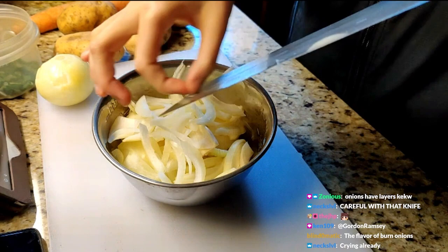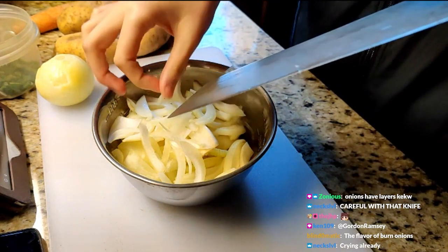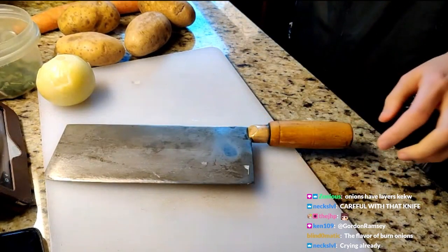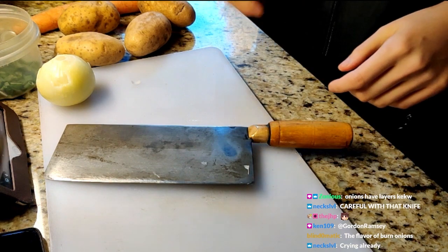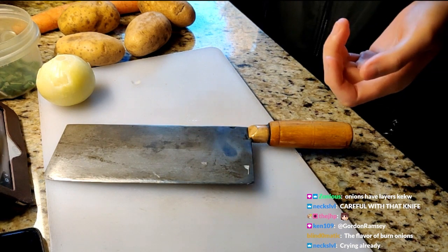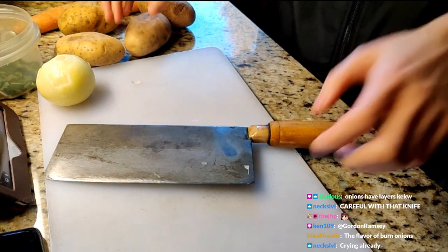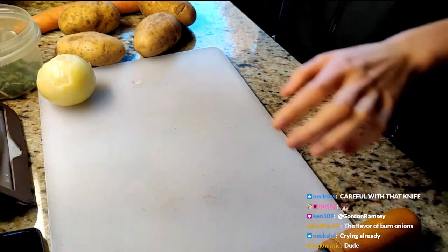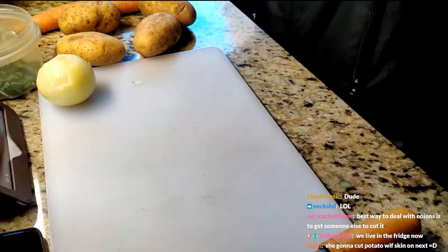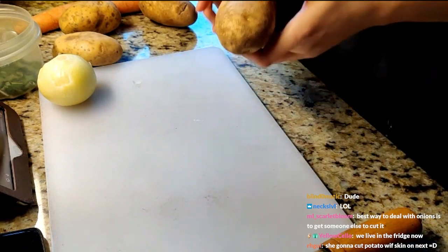Next, we're gonna do 4 potatoes. Oh god, my eyes. How do you guys deal with that? Oh no, I'm gonna put my head in the fridge. Dude, I feel like putting your head in the fridge actually helps. It actually worked. All right. Anyways. Oh no, it's back. Get the onion smell out of here. I'm going to peel the potatoes.